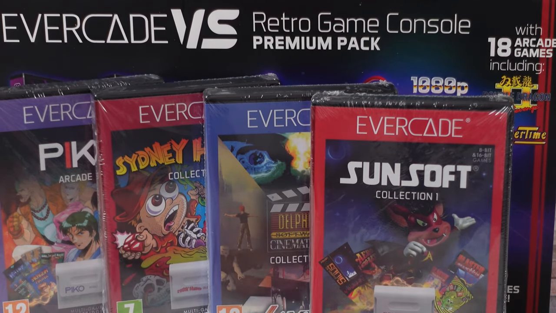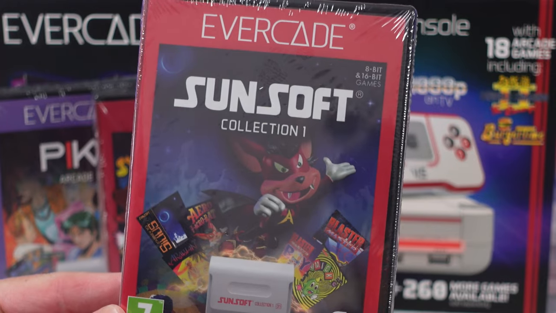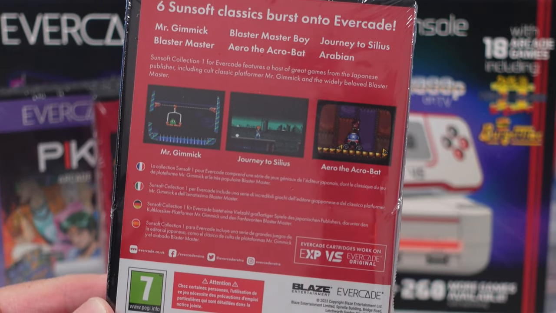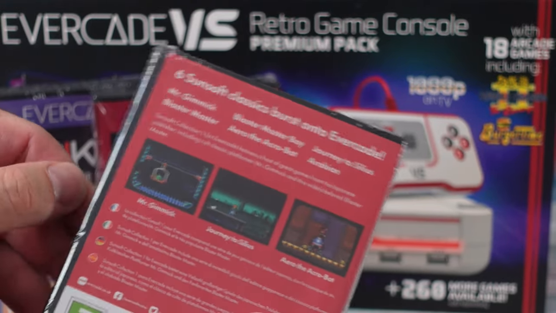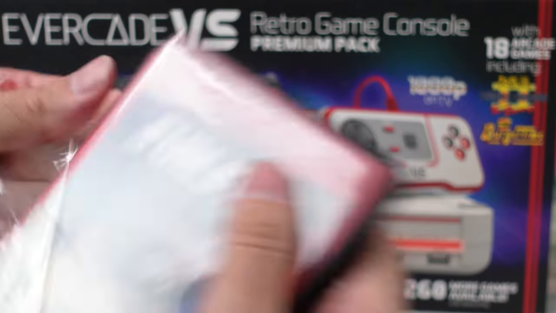So here we go. We're going to be taking a look at some retro games today, specifically some games from the Evercade. Evercade sent me their latest 4 cartridges. I'm going to do a quick video for each one of these, but today we're going to be taking a look at the Sunsoft Collection 1.